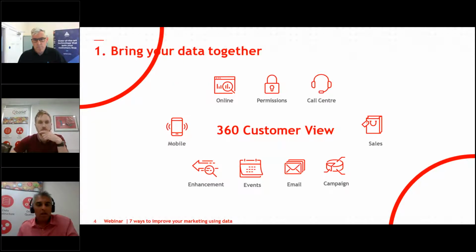So, James, do you want to tell me a little bit more about how you might approach this with your technology? Yes, thank you, Paresh. It's a challenge. We see organisations with data in silos right across the organisation, different channels, different products, different parts of the business, all creating silos, and we need to help break those down.